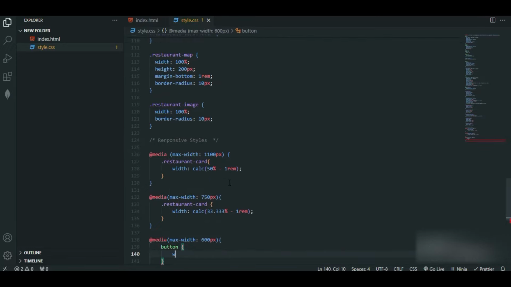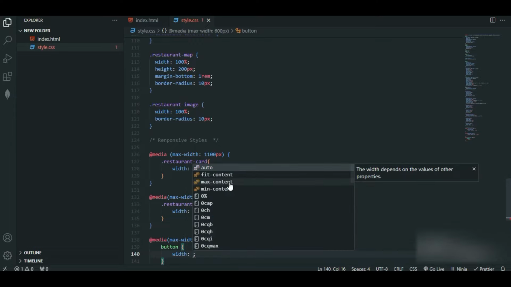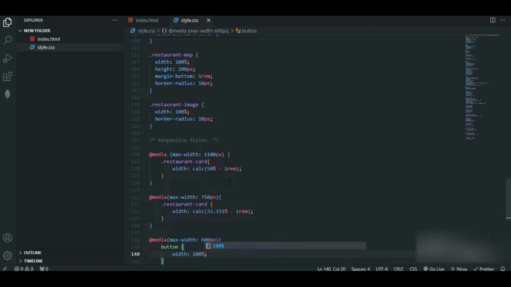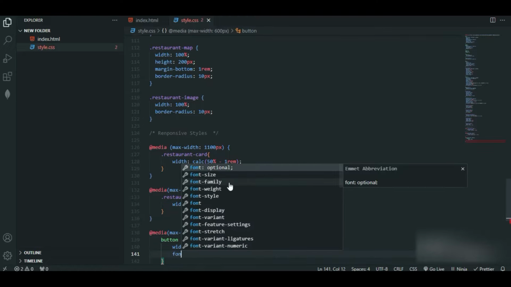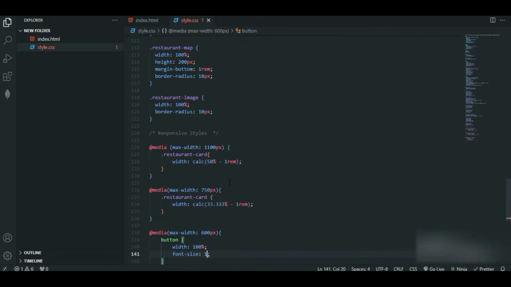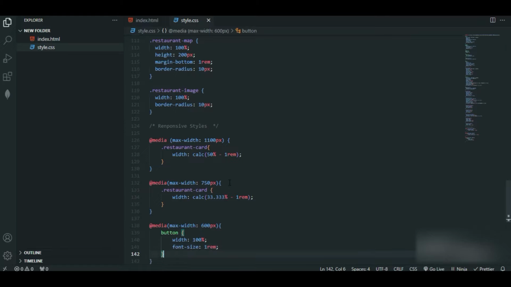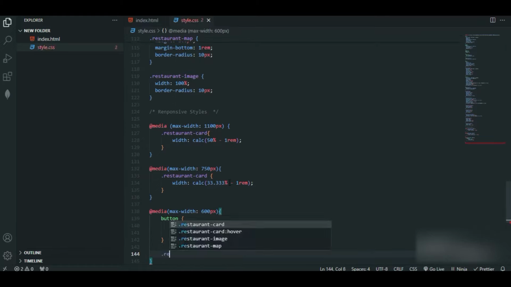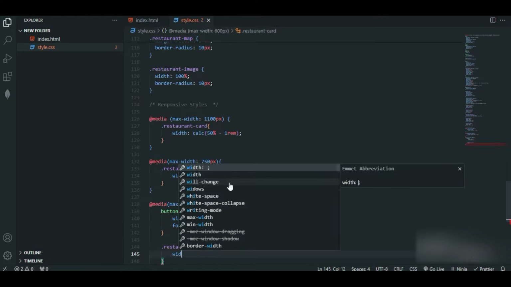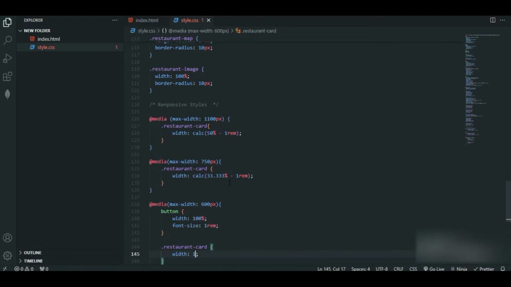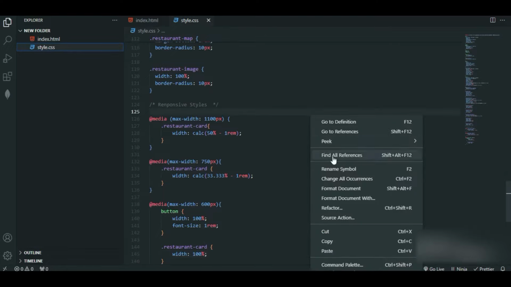Button, initially what I'll give, width of 100%, font size of 1 rem. Also, a restaurant card, width of 100%, right? This is it for the CSS.